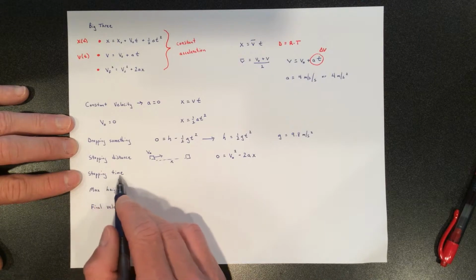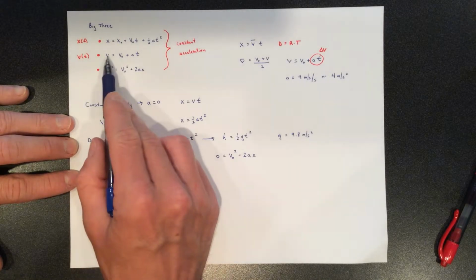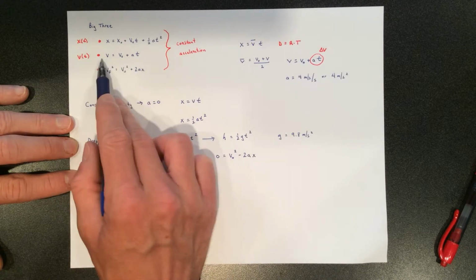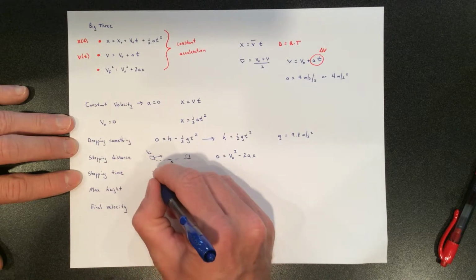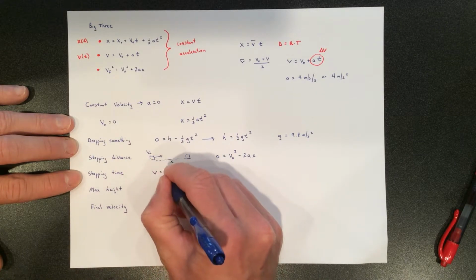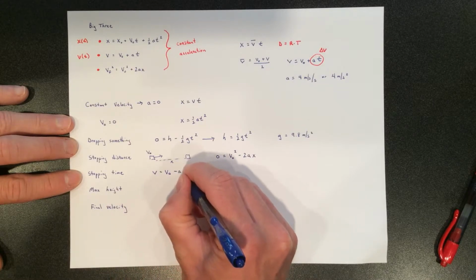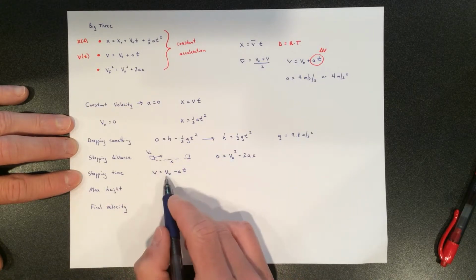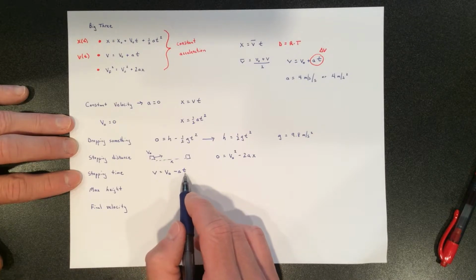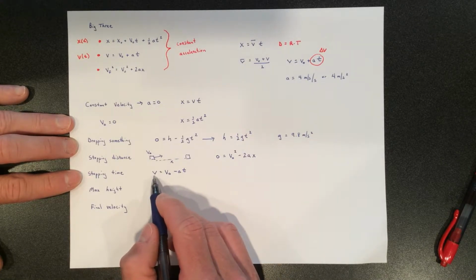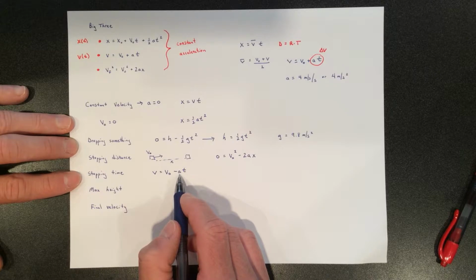Well, if you're interested in stopping time, then you're going to use this equation. This equation relates how fast you are moving compared to how fast you were moving at the beginning. And let's say if you were braking, this is going to be a minus at. So a certain speed, a certain rate, a certain amount of time, then I'll tell you how fast you're going after you hit the brakes for so long.